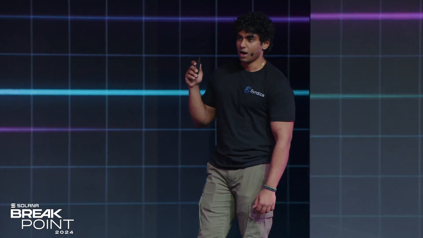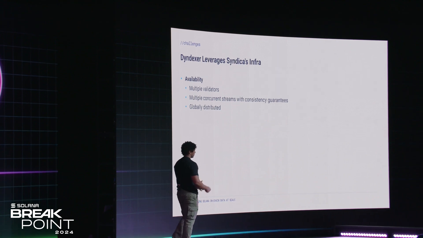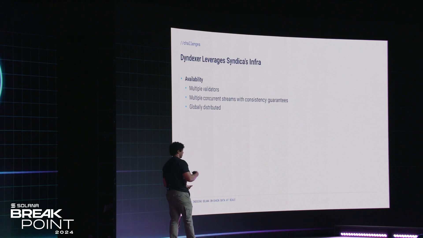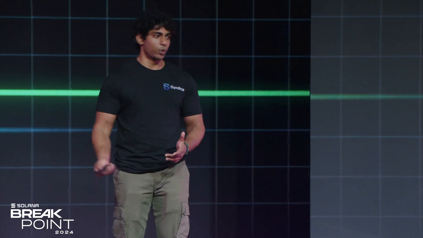One thing I really want to conclude on is the availability guarantees and the flexibility we offer through the indexer program itself — we can guarantee all those things by leveraging our existing infrastructure. On availability, we run multiple validators, we have a lot of experience, we're globally distributed, and we consume multiple geyser streams from multiple nodes in each region. This gives us availability and uptime guarantees — your indexer is never going to go down. On scalability, we spent the last year optimizing our hardware, getting custom hardware into data centers, and improving our networking with incredibly powerful NICs. As more protocols get added and there's more data to index, we're ready to scale to meet those demands. We've also got plenty of storage options coming down the pipeline.